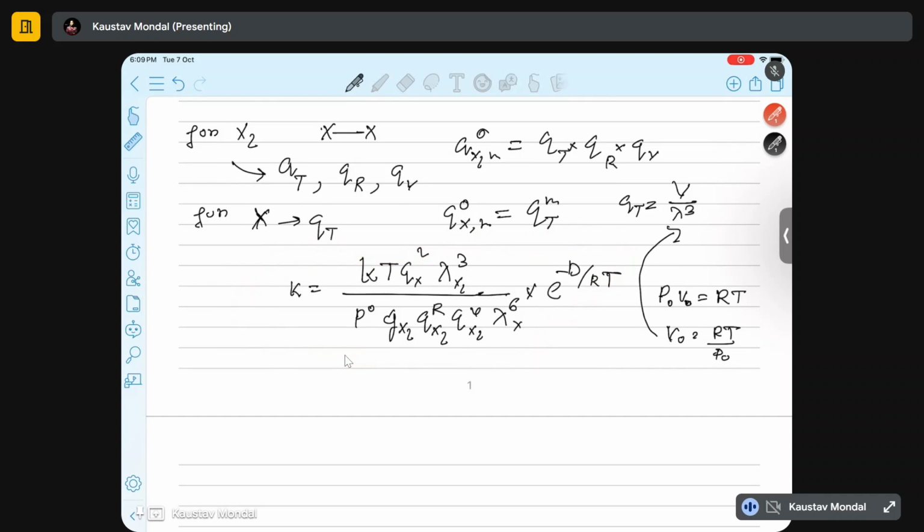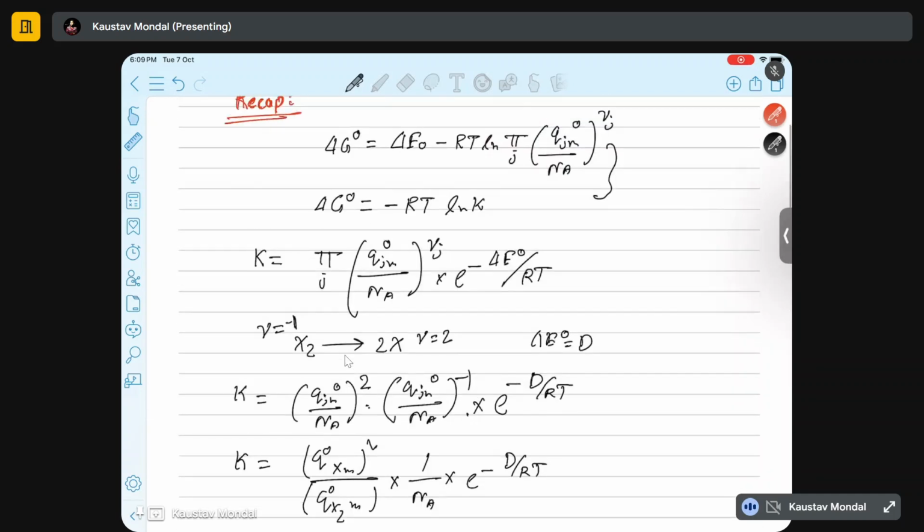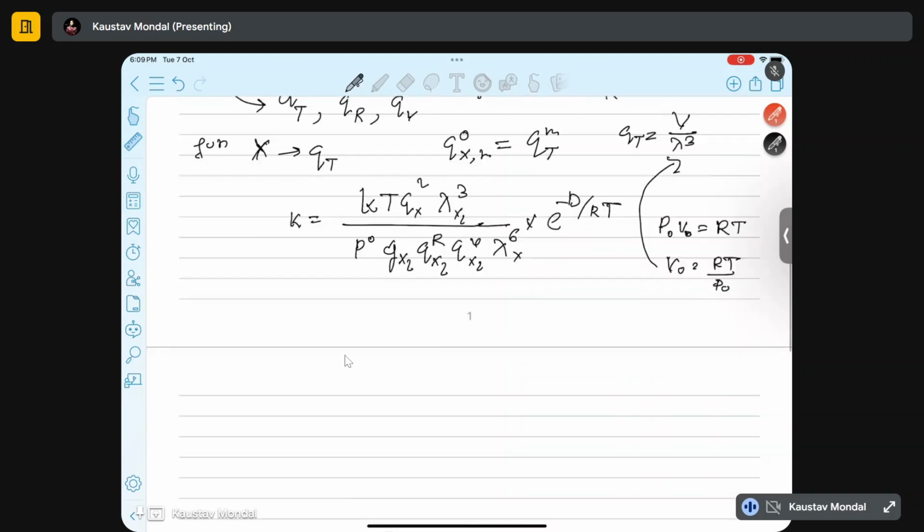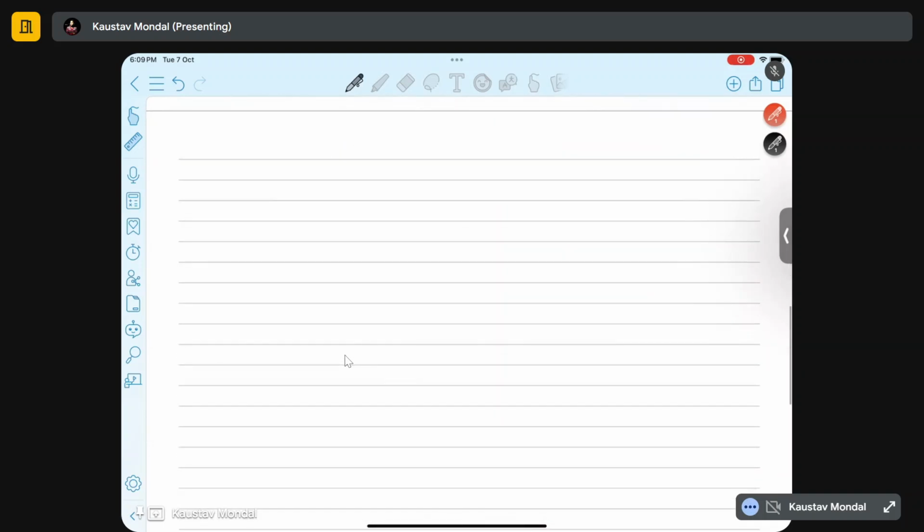Okay, so next we have solved some complex problems like this. This is a relatively easy example where only dissociation is involved, where X2 is converted into two X atoms. Next we considered a more complex kind of reaction which looks like this: aA plus bB is in equilibrium with cC. So the stoichiometric numbers are minus a for this, minus b for this, and c for this, right?